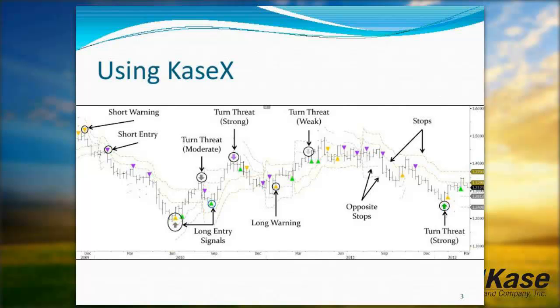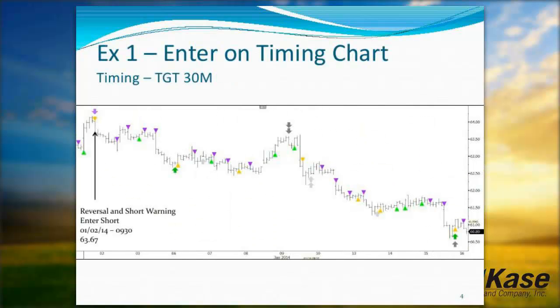Where here, this bearish signal, the bar closed down, just barely, but it closed down, that's why it's purple. This one closed down, that's why it's gray. This one closed up, that's why it's the darker gray, and so on. Here we have a green turn threat. So this is a strong bullish turn threat where the confirming bar closes up, and so on. And then we have our opposite stops and our stops in the direction of the trend. So far so good, pretty easy stuff.